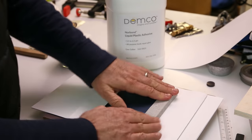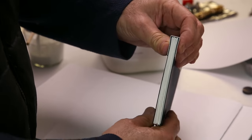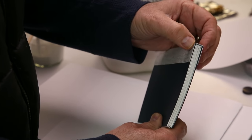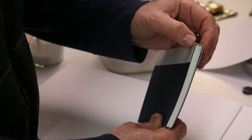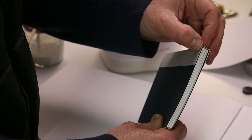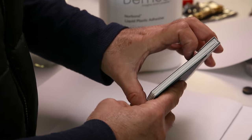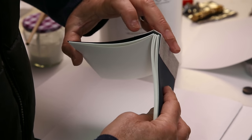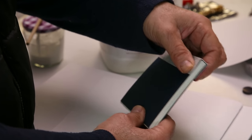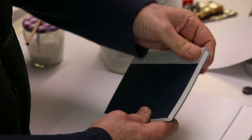I've worked this spine piece based on the width of the spine. So the width of the spine defines that edge. Then the width of that spine comes here. This area does not get adhesive applied to it, and then about 3/4 of an inch does. Then we're going to come back and cover this with a decorated paper.